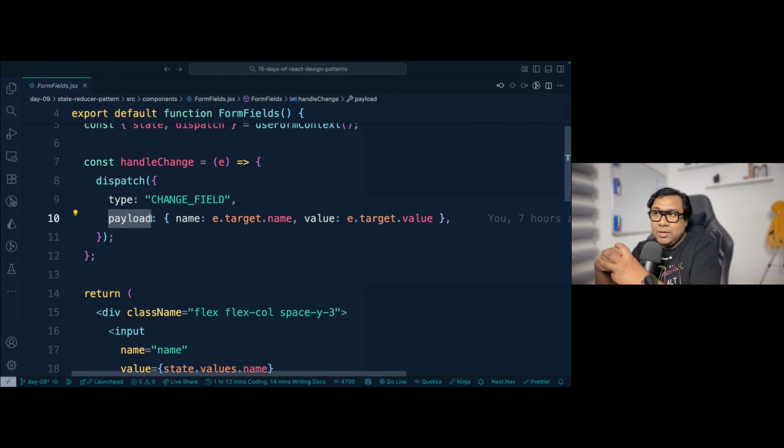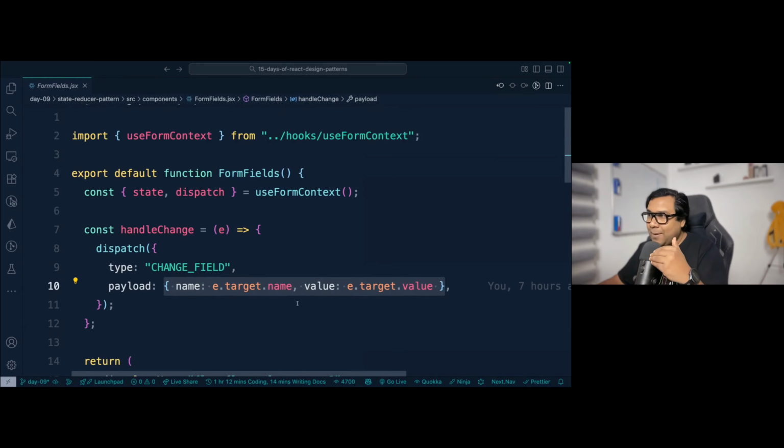Taking that payload, a reducer can use it to further update the state in a way that you would like. So in this case, we are now dispatching an action to a reducer. You know now very well that I'm using a reducer over there, right? That reducer will not only get this action type, it will also get this payload so that it can use it. Excellent.